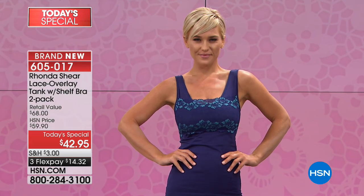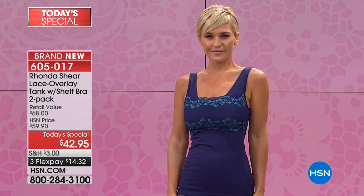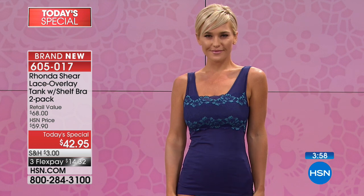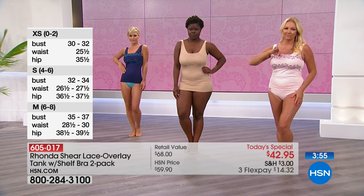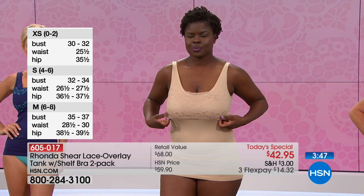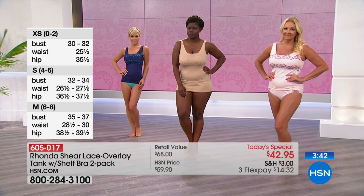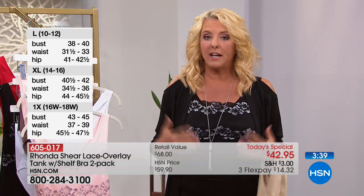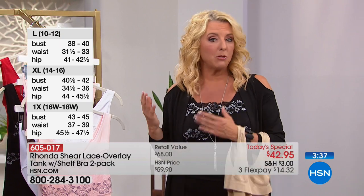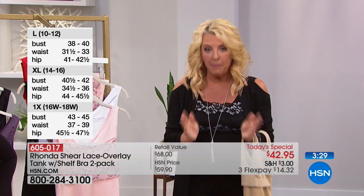If you're hesitant about sizing — you're shopping your regular top size. Do not worry about your bra size in this line. If you wear a large top, order large. My recommendation: if you want more smoothing, go with your regular size. I wanted to be able to ruche mine a little, so I wanted it slightly roomier around my waist area — I went up to a large. I could have worn a medium. Don't get freaked out about it; just get close and you will be happy.